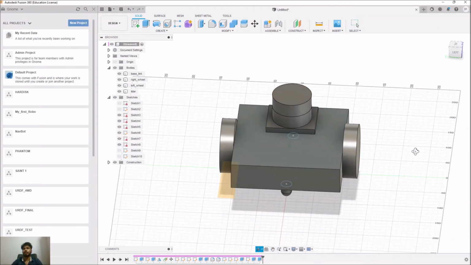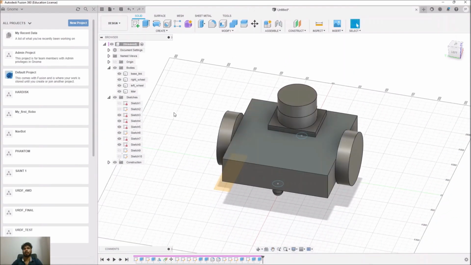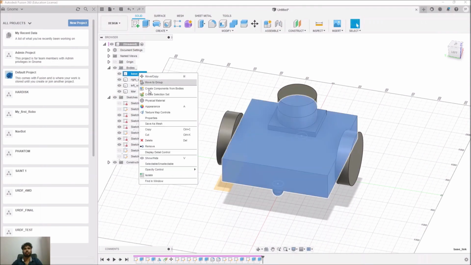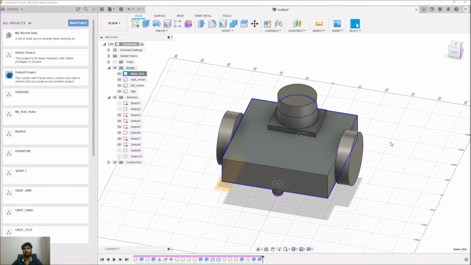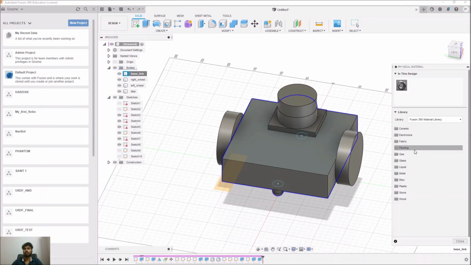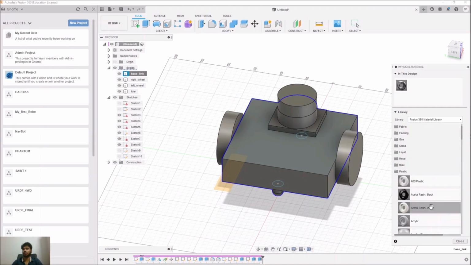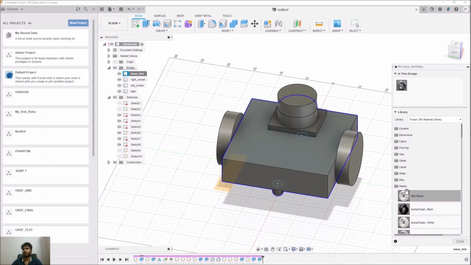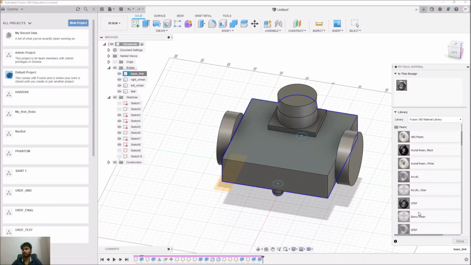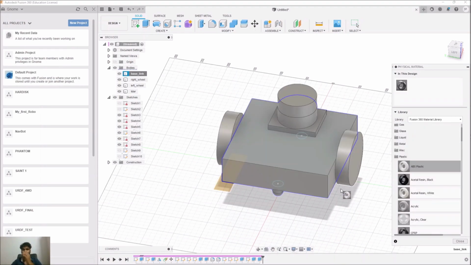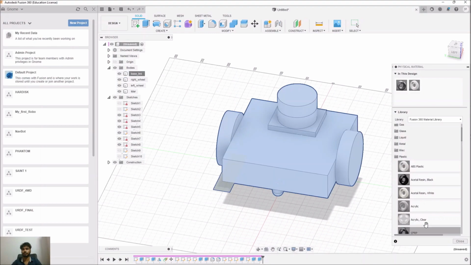So the next thing we need to do is assign materials to this robot. If we click on the base link and physical material, a window will pop out and it will allow us to select what material our robot should be. So let's see, we'll create our robot base with ABS black. Yep, ABS plastic. So this might be enough. So drag and drop, and the whole robot is now in ABS.